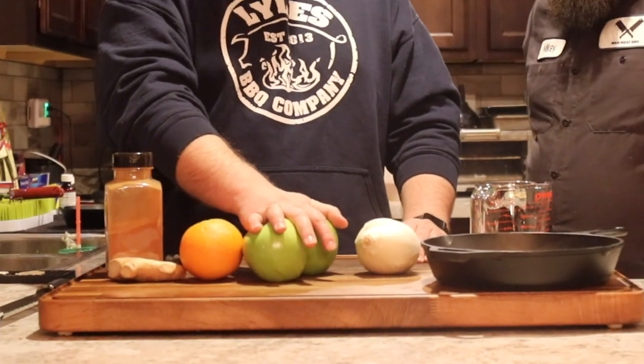So the ingredients today are super simple. You need two Granny Smith apples, half a white onion finely diced, the zest of one orange, about a tablespoon of ground ginger, half a cup of apple cider vinegar, and about a tablespoon of cinnamon. Have you ever tried eating a tablespoon of cinnamon all at once? I've seen it done on YouTube, but I like to keep my brain cells. Every time you do a stupid food challenge, you take a year off your life. The last ingredient is half a cup of brown sugar.